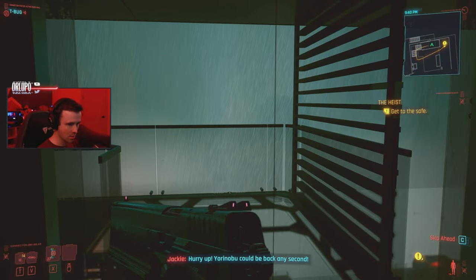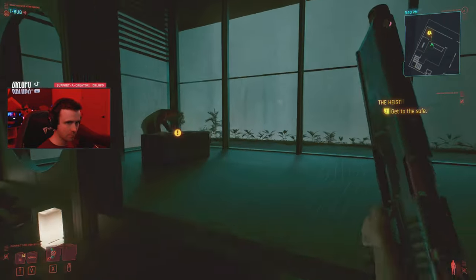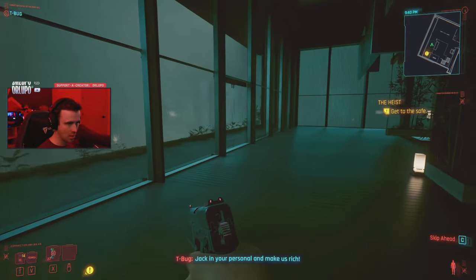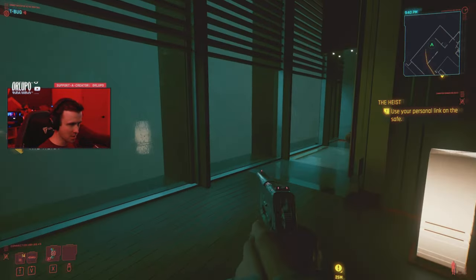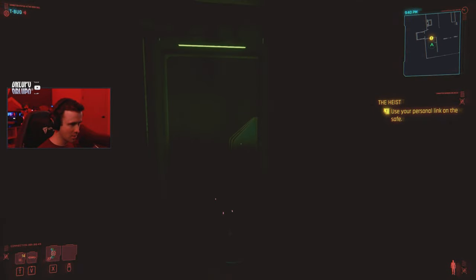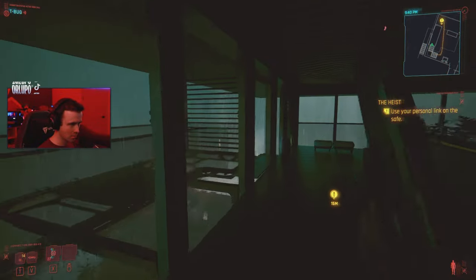Hurry up. DrLupo could be back any second. Fine, shit, chill. I think it's everything. What now? Check in your personal. Gonna go outside? On it. I don't think there's anything else I could steal from here. It was raining like crazy out there. Yeah, I can't go out.